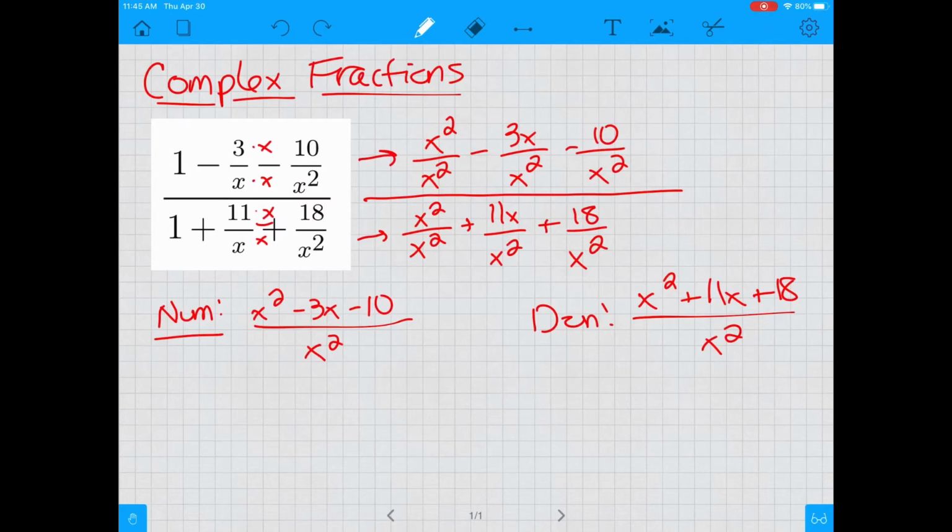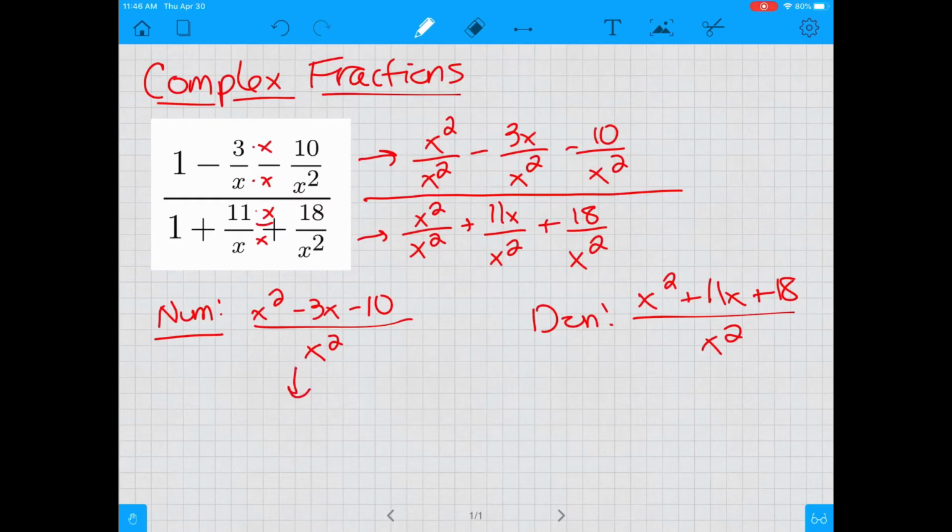What I have to do first is factor the numerators in both my numerator and denominator to then figure out, is there going to be something that I'm allowed to cancel? Because if I have subtraction between terms or addition between terms like I have here, something like this is not allowed. I can't cancel that. I have to have multiplication to cancel out entire factors before I can do something like that.